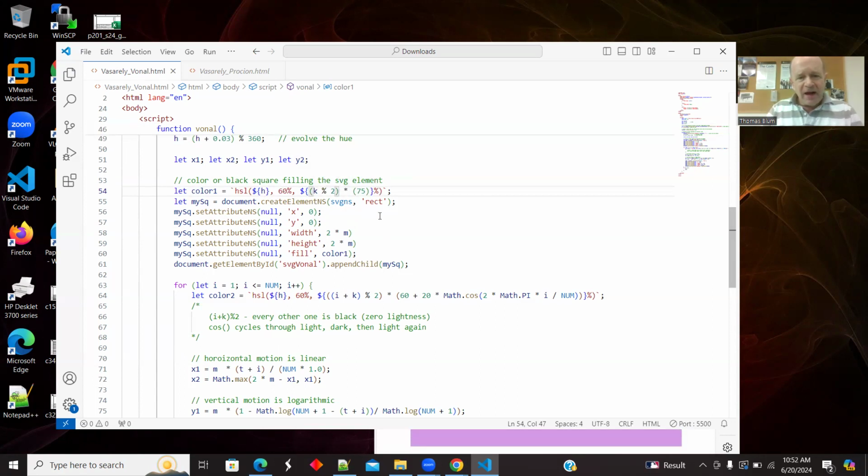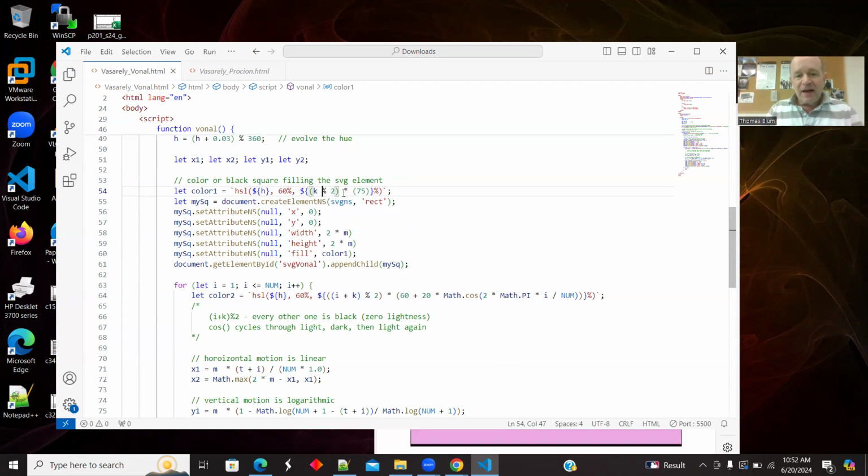And then I have the lightness, and I have k modulus 2. With this k variable, it's going back and forth. When k is even, then k mod 2 is 0, and I have black.